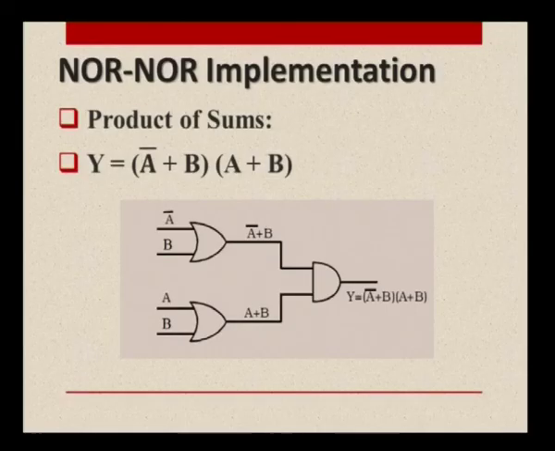Welcome back. Now we are going to see the two ways of writing the Boolean expressions, namely sum of products and product of sums. Let us see what we are going to see first. The first thing we are going to see is the product of sums. It is also called NOR implementation. As I said, the Boolean expressions could be written as product of sums and sum of products. For our first discussion, we are taking the product of sums form.